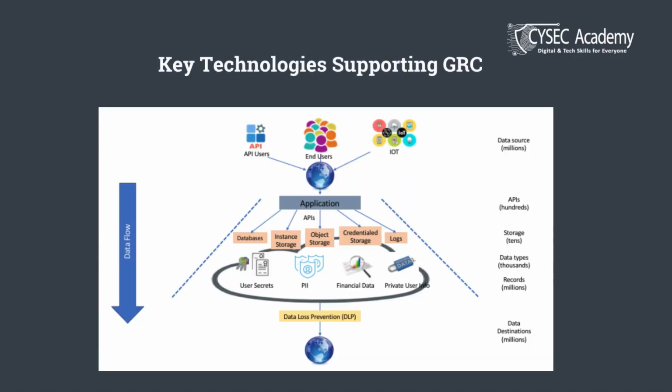6. Data loss prevention, DLP. This monitors data in use on endpoints, in motion across the network, and at rest in storage to detect and potentially block attempts to exfiltrate sensitive information outside authorized channels. It uses rules based on content analysis, keywords, and patterns like credit card numbers or national identity numbers, NIN.